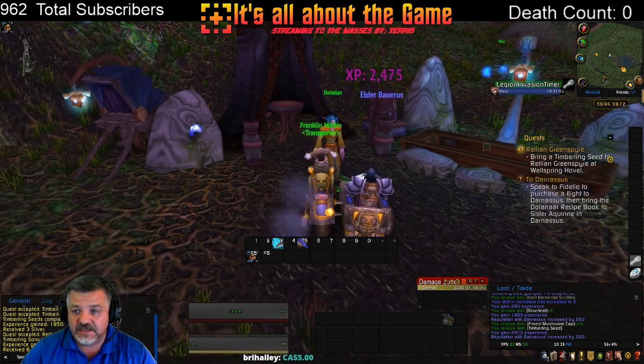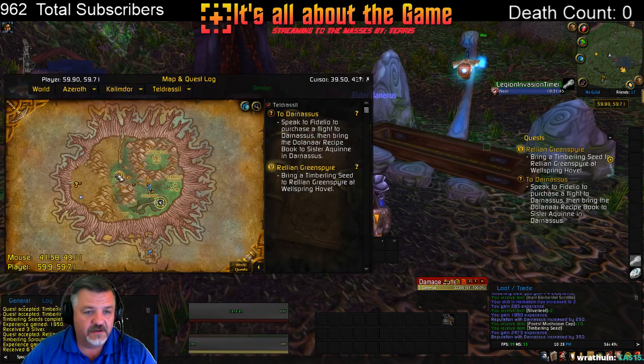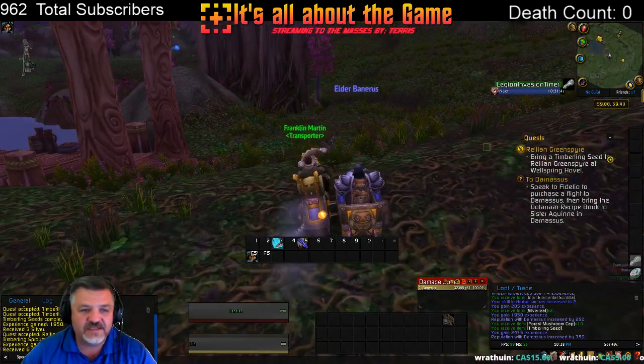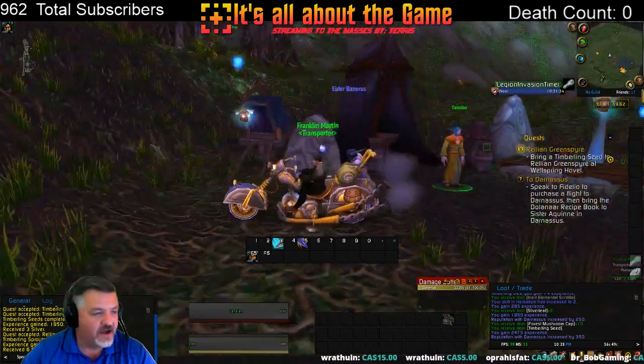Complete quest. Okay, bring the Timberling seeds and Relin screener to Wellspring Hovel. So we're going to take them up there. There's just the 2 quests down here? How pathetic is that? I really thought there was a bunch more down around this area, but maybe we still have to unlock that yet.